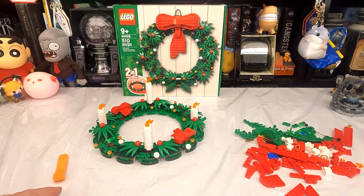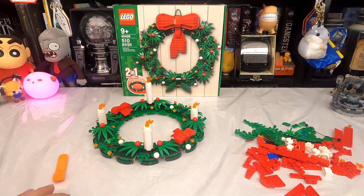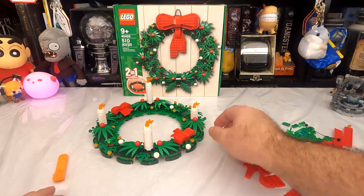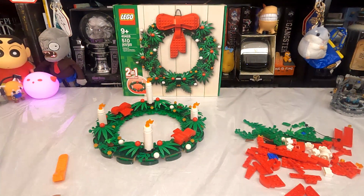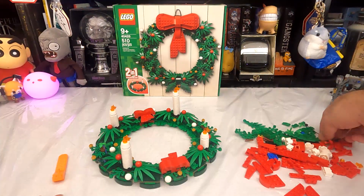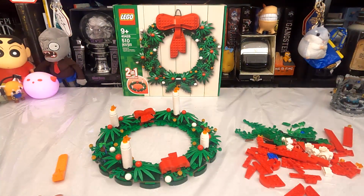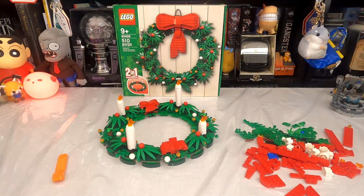And I don't think it would take a whole lot to convert from this to that. I'm thinking basically take off the bows, take off the candles, take off these bits, and you probably can pick up from there to build it out like that. Maybe some extra at the top. Up there, that would be the top to hang on the string to hang it with. But overall, a nice little holiday set. Let you have a little creativity, let you follow instructions, you know, kind of do your own thing with it.